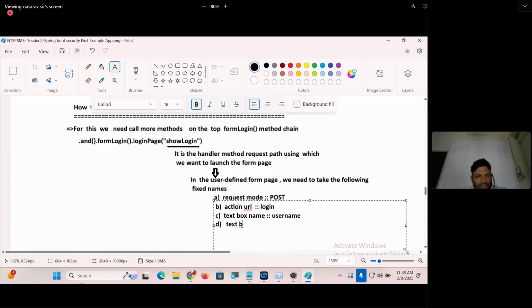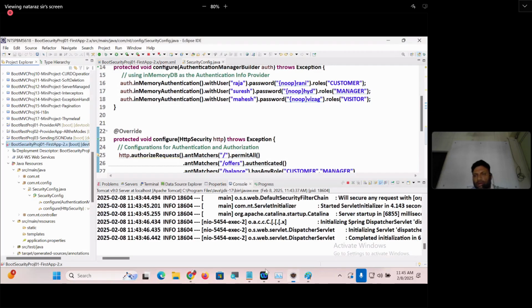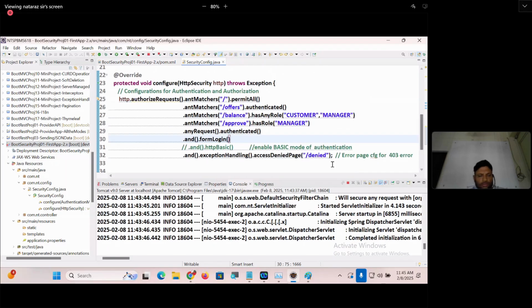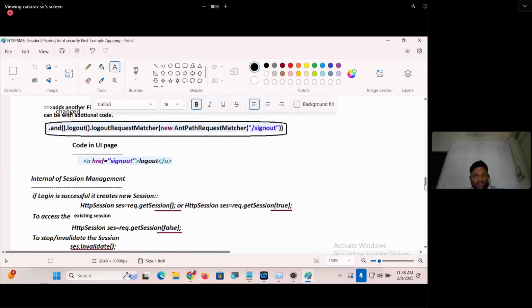Password box name: password. Like this, you have to configure the user defined form page.